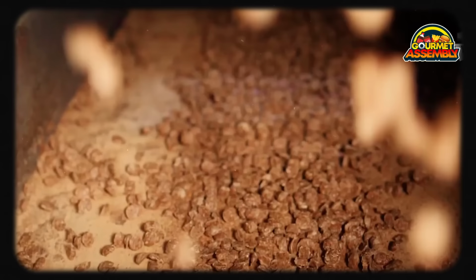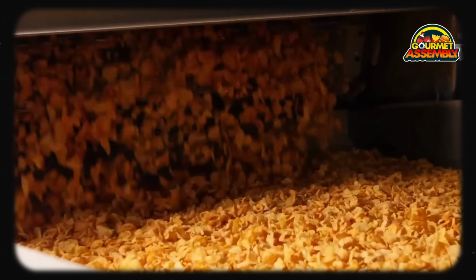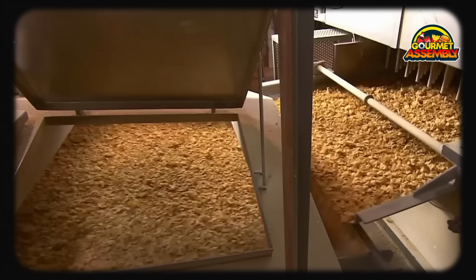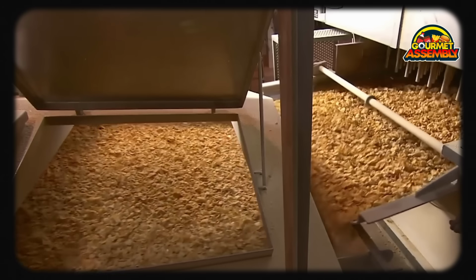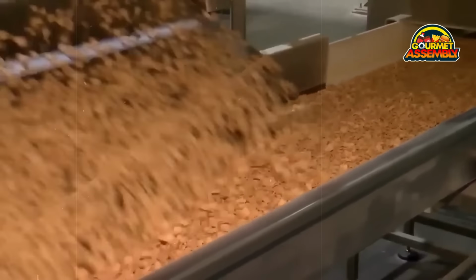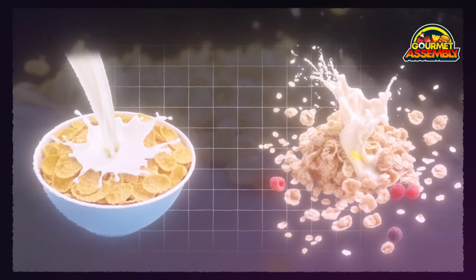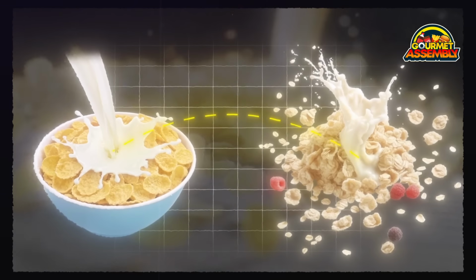At this point, they're certainly not crispy, nor do they have the golden color or sweetness they eventually attain through toasting. The whole idea here is to yield the crude form, which later becomes the familiar crisp flakes of Frosted Flakes. Besides uniformity and thickness, the size and shape of the flakes also come into play.